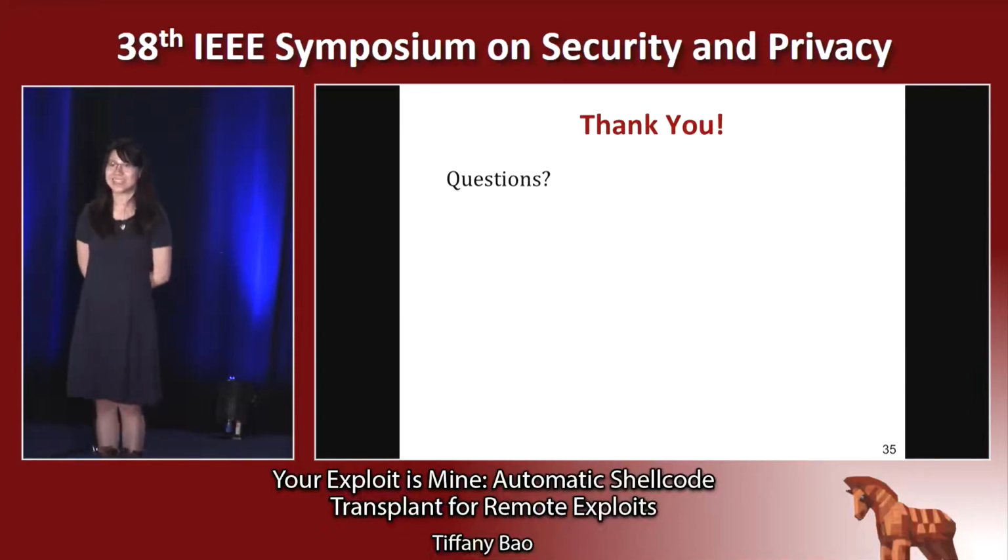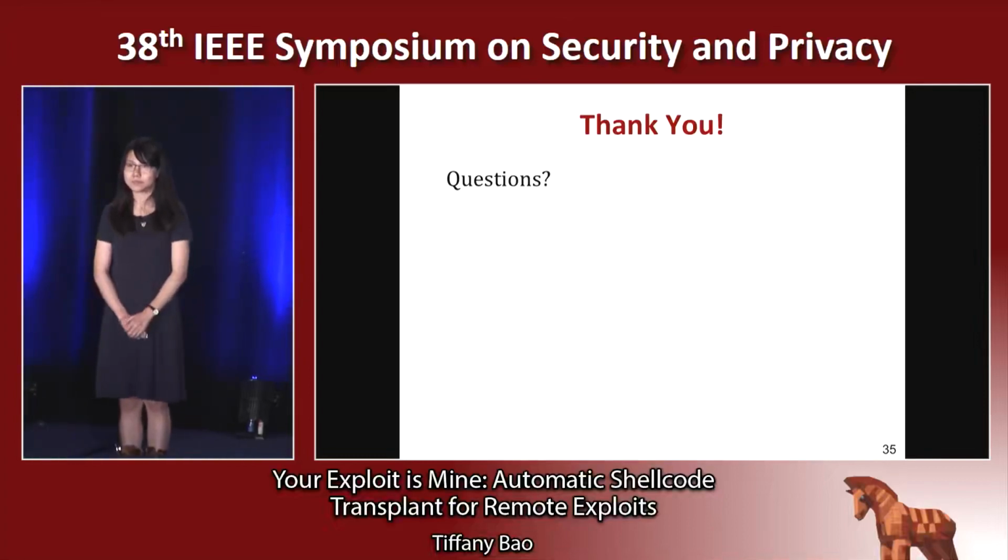This is a very interesting work. I have a question about the path knitting. So you do path knitting only when you can't find a satisfactory solution to the constraint. So why don't you do that proactively? Because if you know the control flow graph, then you'll know which branches are the prerequisites for reaching the vulnerable statements and which conditionals are unimportant. So if you remove all the unimportant branches, then that would make the constraint solver much easier. So have you thought of that?